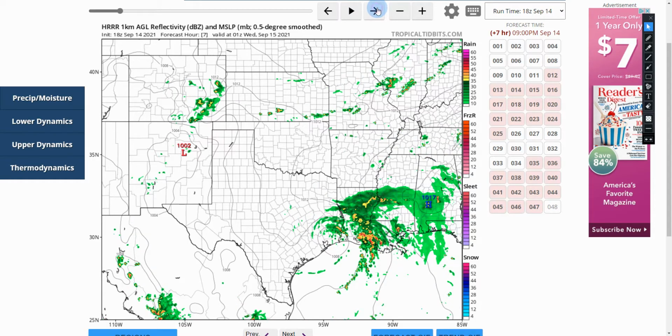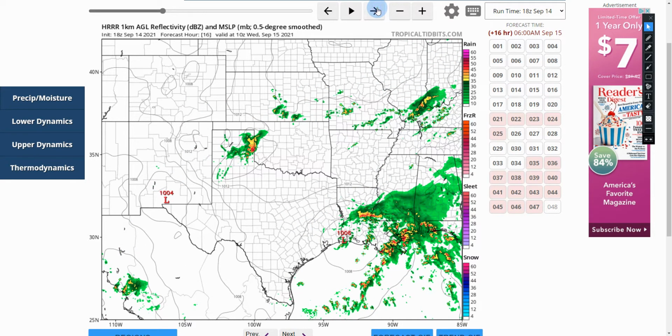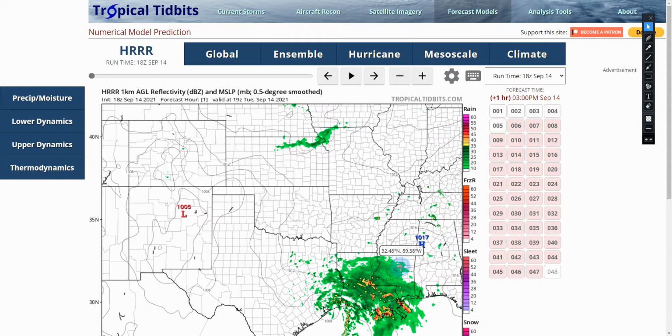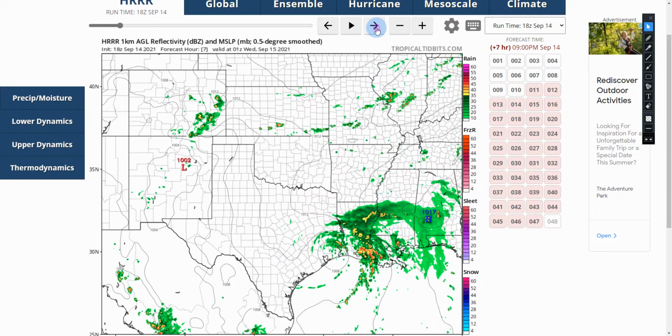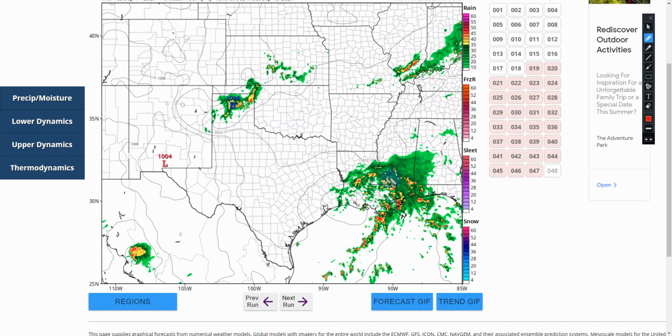But if we continue to move on throughout the day, the precipitation will mostly start to fan out, but will form into more of a thunderstorm action as it starts to fade out and gets involved with the Gulf precipitation, Gulf moisture more. And you can see that it's more bandy than if we were to go back right now. It's all bulked up into one area, but if we move on again, it becomes some more bandy action because it starts to interact with the Gulf moisture, like I just said, and starts to form little bands here.